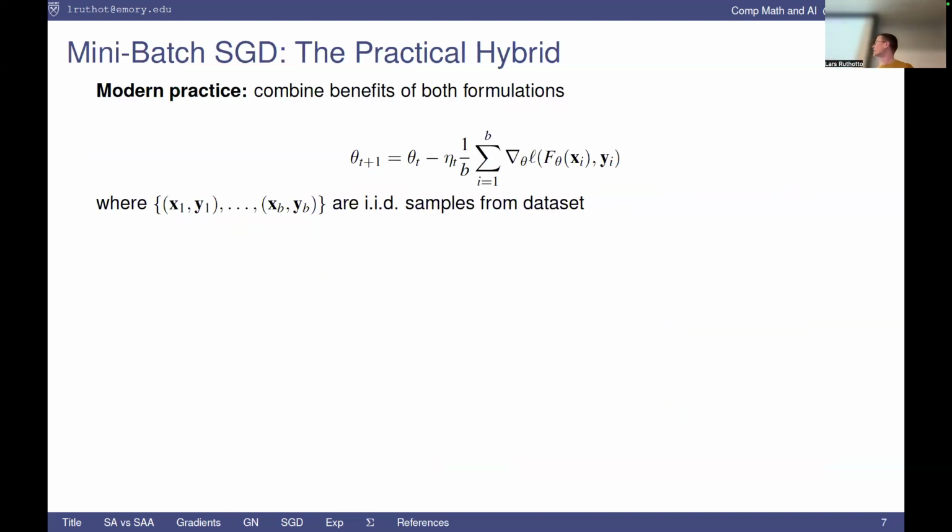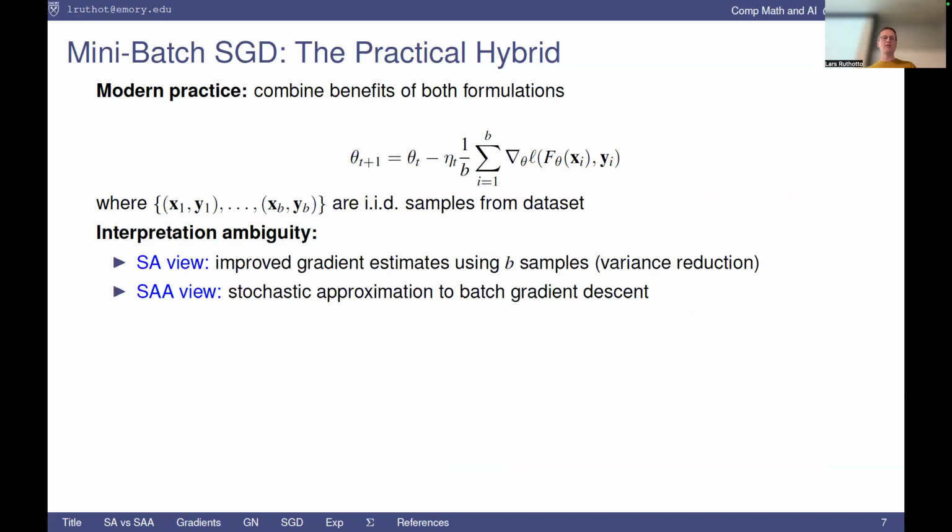It gets a bit more muddy when you have mini batches. When you have a mini batch SGD, in practice, what you would do is have a second parameter, which is called the batch size, and then you pick a few samples at a time to do a gradient estimate. And this you can look at in two ways. You could look at this in an SGD sense, where you now have a better, less noisy estimate of your gradient, or you could look at this in an SAA view if you have really large batches, where you do one step for a large batch and then resample. But that's what you do in practice.